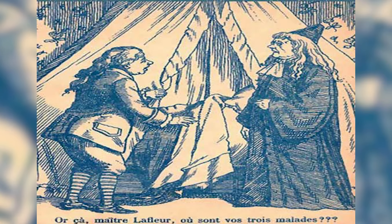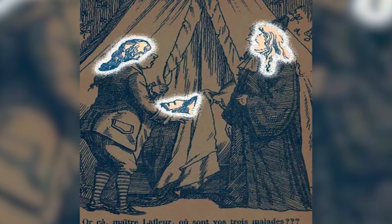Sometimes our eyes cannot see what is literally right in front of them — our minds are just complicated. But can we outsmart this illusion? I need to know how many people you see inside this image. Comment down below how many people you see and then I'll reveal the answer. There are actually three people or three figures in here — they were camouflaged really well.